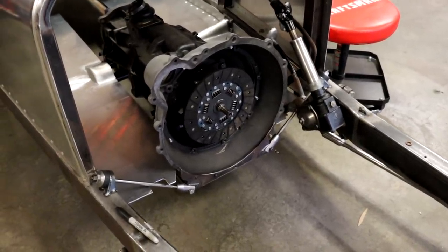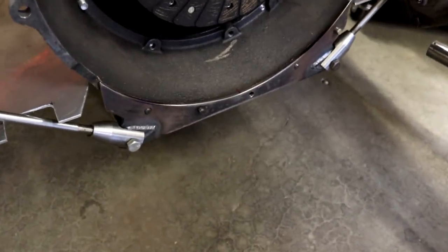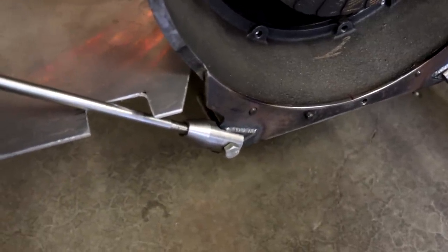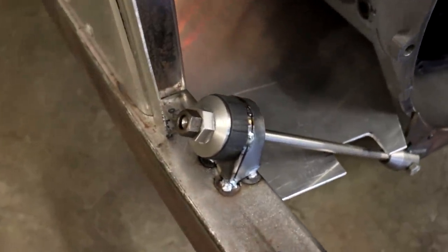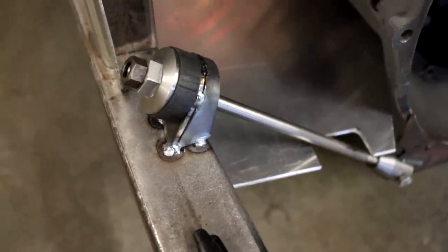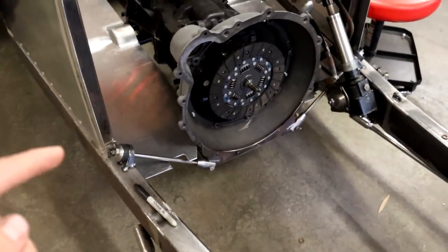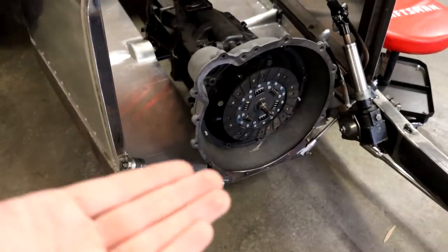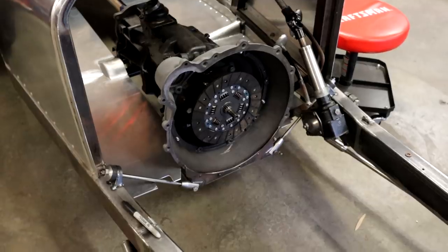So what I did to alleviate a lot of those stresses is I made this custom plate here that bolts to the bottom edge of the bell housing, which is attached to a couple custom clevises that I made with a short tie rod, and then it attaches up here with that big flange nut, a rubber bushing to take out the vibration, and then just a mount that comes up from the frame. And all you have to do then is tighten that flange nut on both sides, and then that brings up the center of the bell housing there. And that'll take out all the bending force trying to bend that assembly in half.